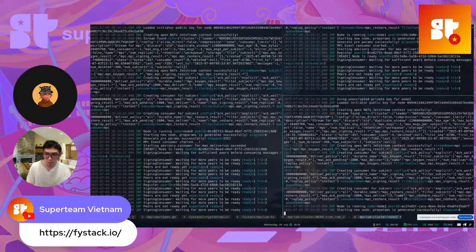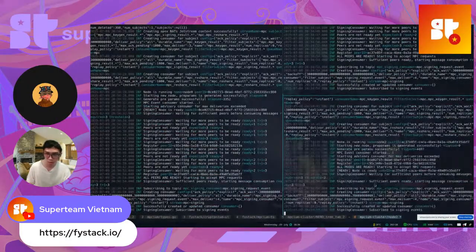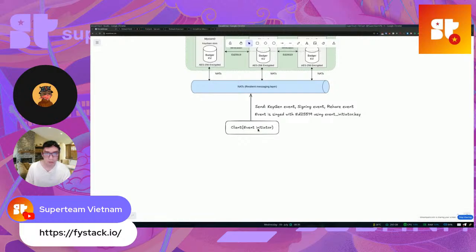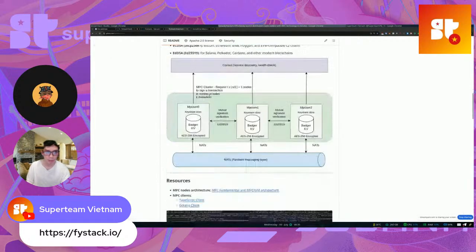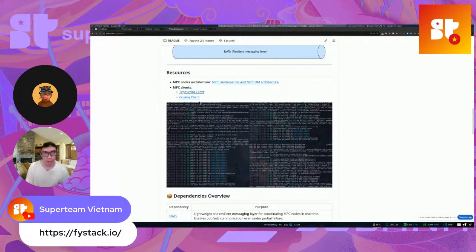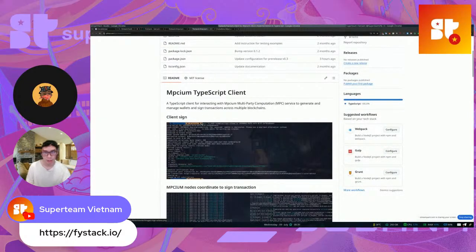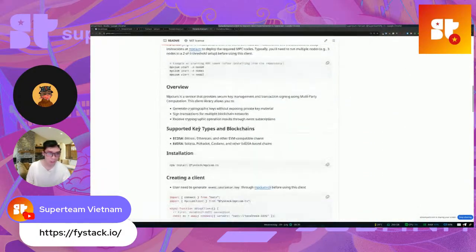Okay, it's waiting for the third node to boot up. Yeah, so every node in the cluster is ready. We will see a message called all peers are ready. So it's ready to accept events from the initiator. So back to the architecture, we have the client event initiator. We provide the SDK or client in Golang and TypeScript. To make it friendly for developers, we'll run some tests with the TypeScript client, right?